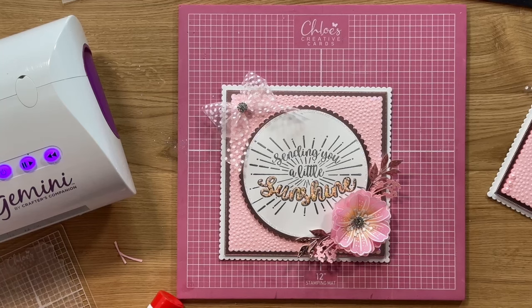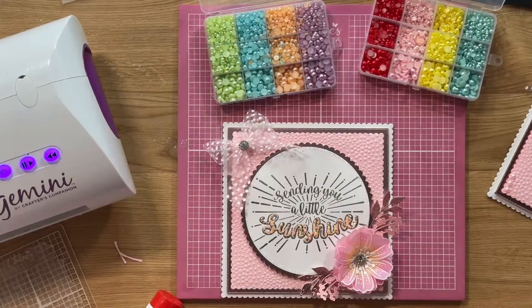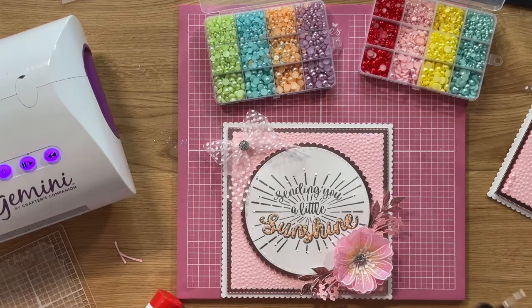And then to finish this card off, I'm going to take some little pearls. So the pearls that I'm going to use are from the Candy Bling Box and the Leafy Lace Bling Box. Okay, and then I'm just going to take my glue and just dot some little dots of glue just into the background. Do three in the corners as well because we can. And then we're going to take glue there. I'm going to grab my tweezers.